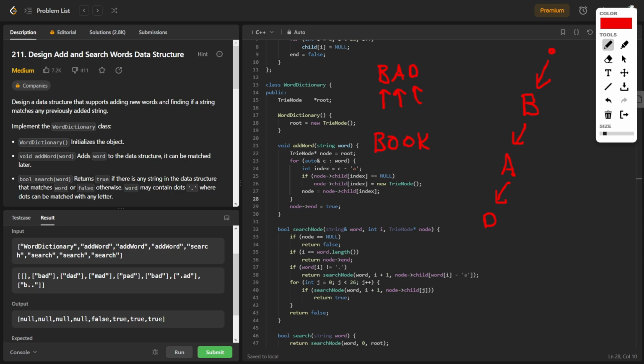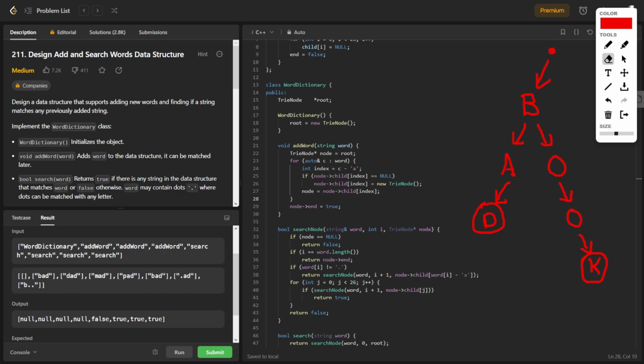We can reuse this b, since it is at the same level, and we branch off to o, o, k. One thing to note is that we are marking the end of the word as true. So just now this d will be marked as the end, this will be marked as the end as well, and this one too. Okay, so that's about adding words.